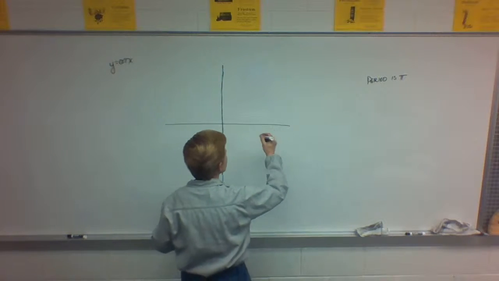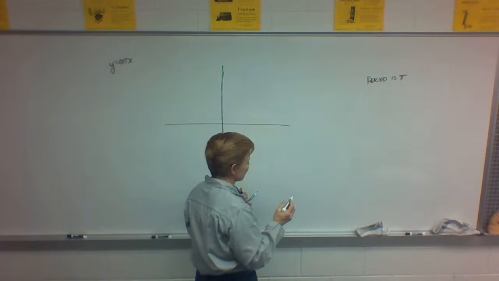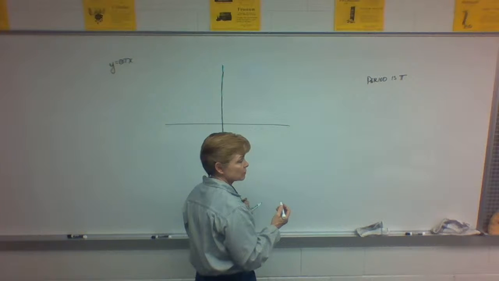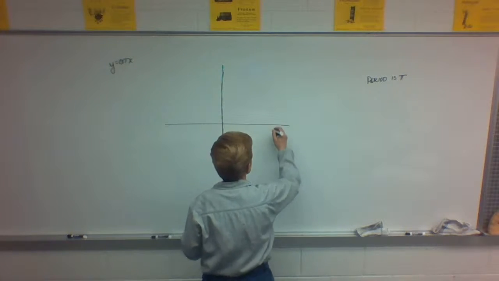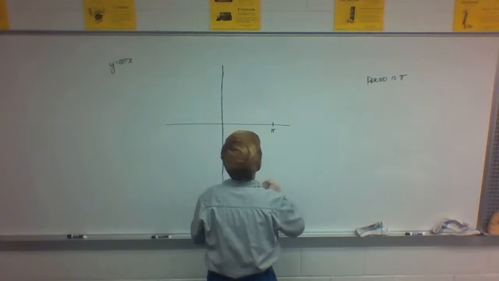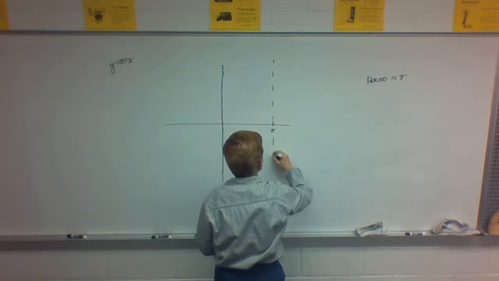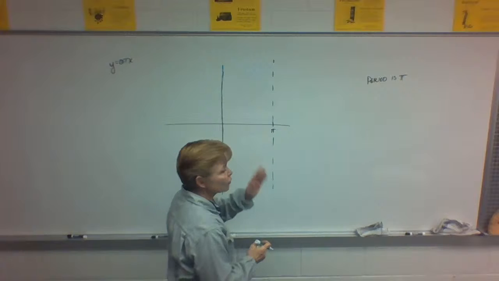At pi, because the period length is pi, and besides that, on tangent, there was a 0 at pi. Isn't the tangent of pi 0? Yeah. Then the cotangent is undefined. So here's pi. I will have another asymptote there. So what we see here is that cotangent is a pi halves shift of tangent. Let's just move it over pi halves.